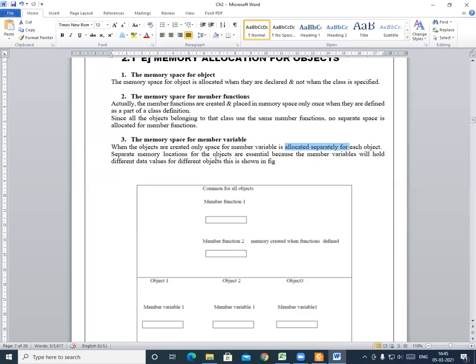Why is this separate memory space required? Because the member variable will hold different data values for different objects. Suppose student S1 will have a different name, student S2 will have a different name, student S3 will have a different name. The variables of different objects will have different values. So that's why for each object, the memory space for variables is separately allocated.